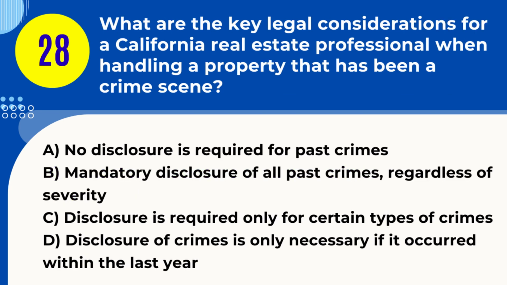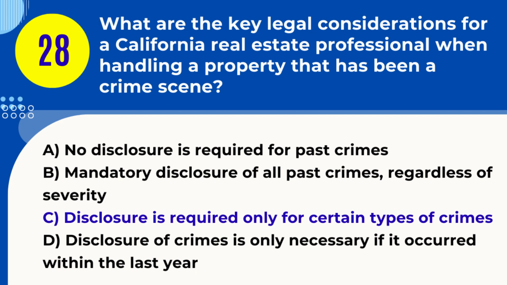Question 28. What are the key legal considerations for a California real estate professional when handling a property that has been a crime scene? A. No disclosure is required for past crimes. B. Mandatory disclosure of all past crimes, regardless of severity. C. Disclosure is required only for certain types of crimes. D. Disclosure of crimes is only necessary if it occurred within the last year.